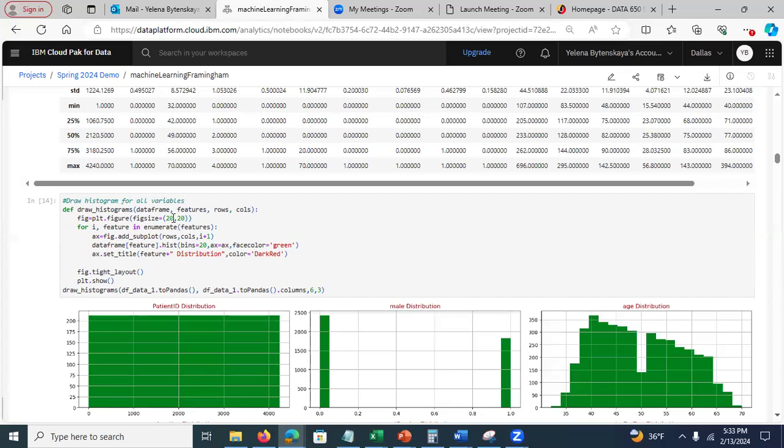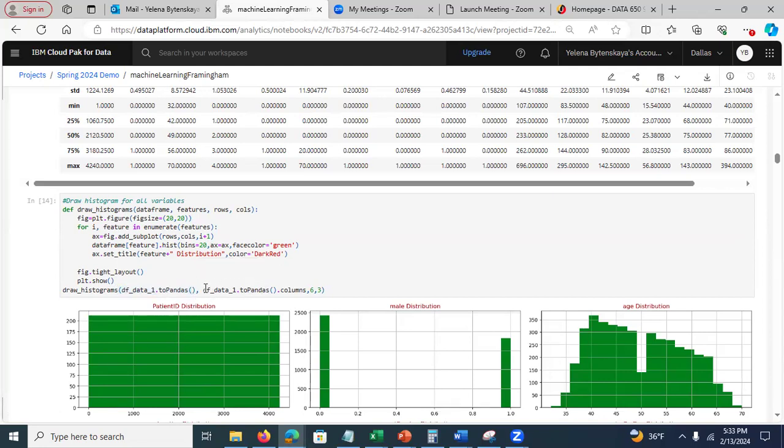So sometimes you can write a function that is going to take the whole data frame, the list of column names, and the number of rows and columns in the output as inputs, and you draw it as a figure. See, you're looping through all of the columns and drawing this plot for each column.